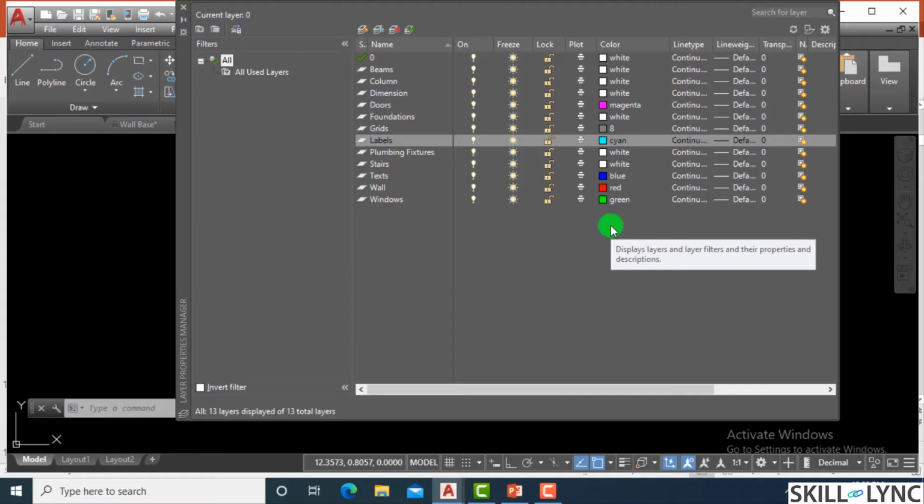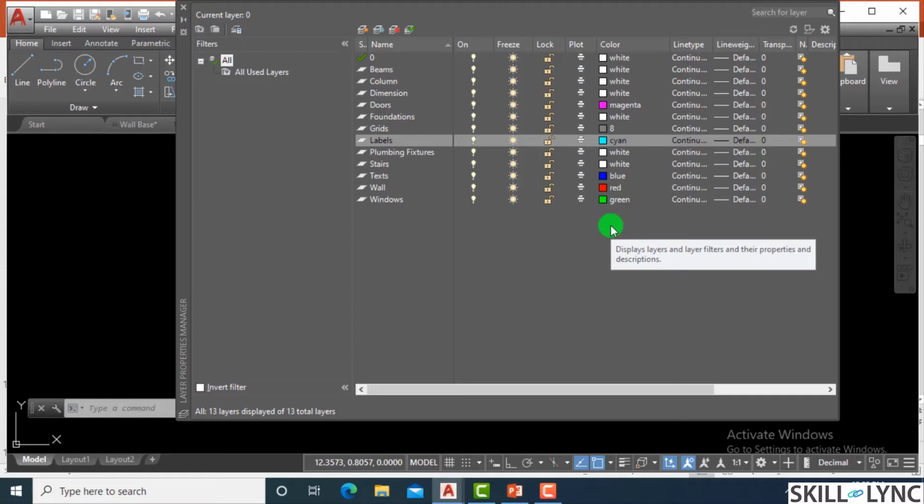So this is not something you can do on your own. You have to have a standard for your drawings. So once you make a template for AutoCAD, you have to assign those standards. For example, all the exterior walls will be red, or an interior wall will be blue, so that you can communicate better with the other stakeholders.